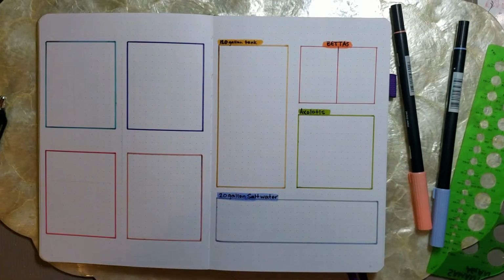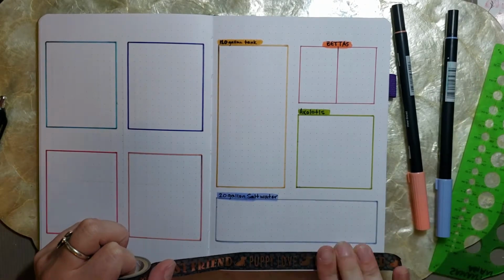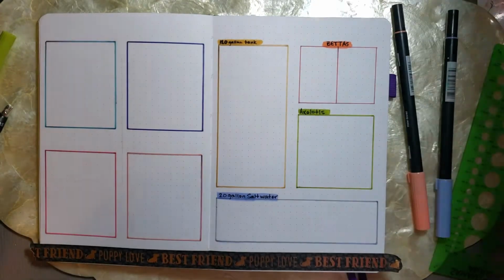So I'm going to go in and jazz this page up just a little bit with some pet washi tape at the bottom and the top. I have this really cute roll of washi tape that my mom actually bought for me, and I haven't got to use it yet, so I'm very excited to use it on this spread.